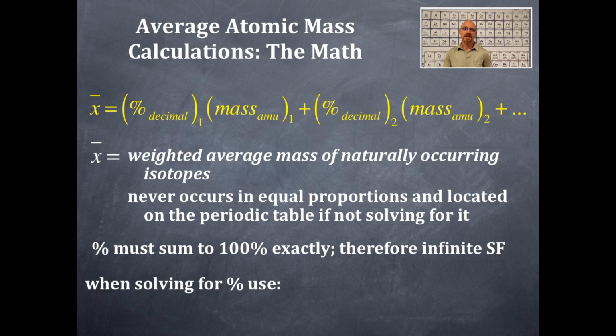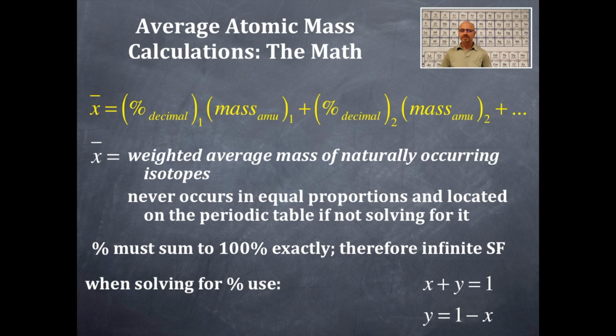When solving for the percentages, if you don't know either of the percentages, then we're going to use a little bit of math to figure out what those variables are. So, X plus Y is equal to 1. One of the isotopes is X. The other isotope is Y in terms of percentage. Now, if we add up X plus Y, that would equal 100%, but that 100% is actually just 1. Okay, like 100% of a pie is 1 pie. So what we're going to do is rearrange this and solve for Y by subtracting X on both sides, and therefore we get Y is equal to 1 minus X.